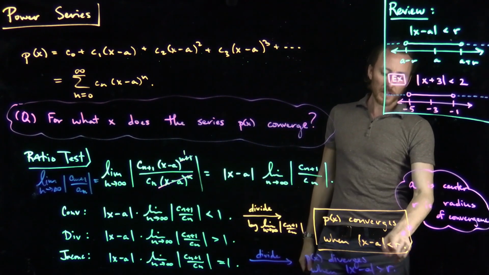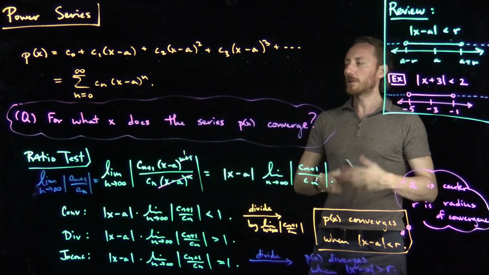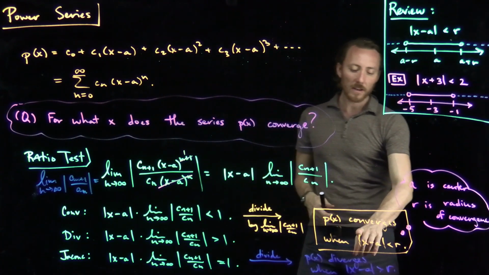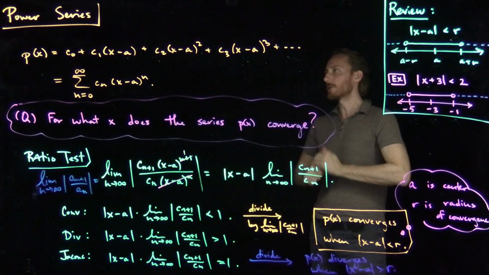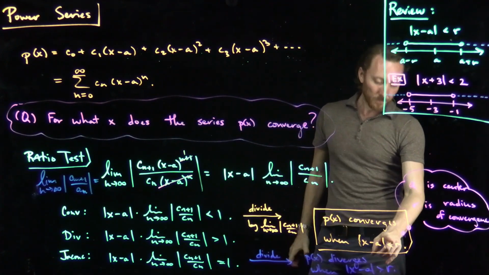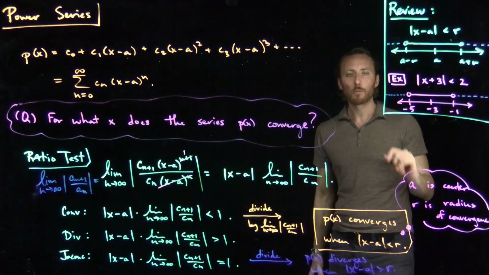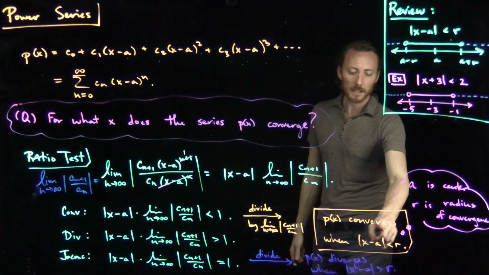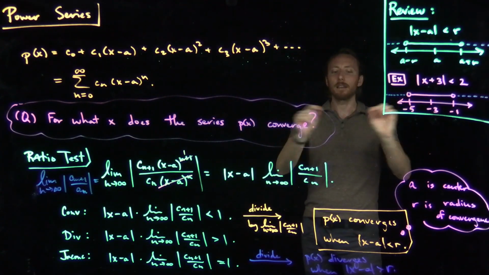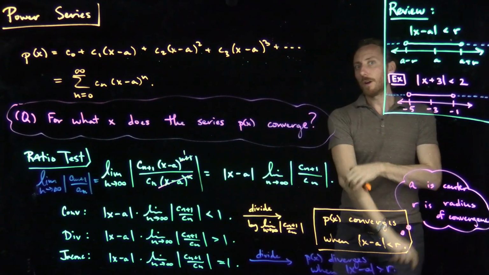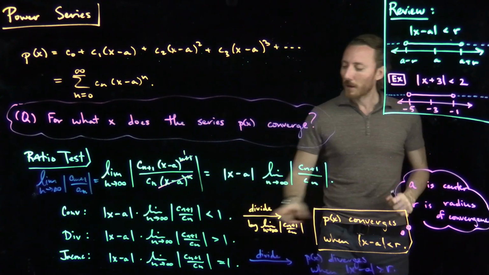And so in fact, this r, if you apply a ratio test and solve for when the ratio is less than 1, and you solve for the absolute value |x - a| factor that inevitably results from any power series, that number on the other side of your inequality is what's often called the radius of convergence. Because you see, if we converge when |x - a| < r, then that r is defining our radius of convergence.